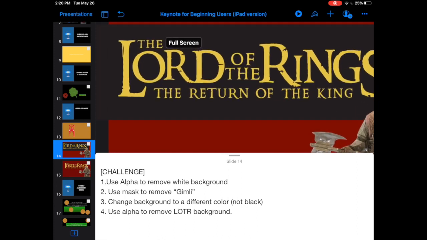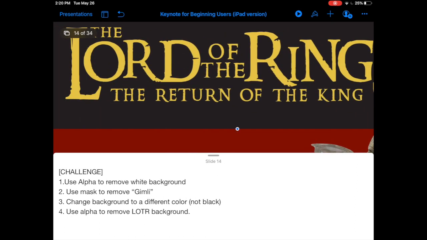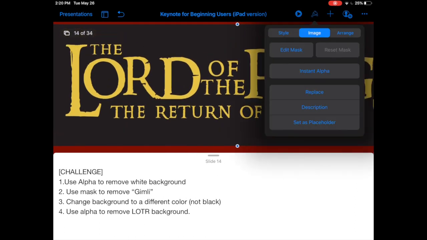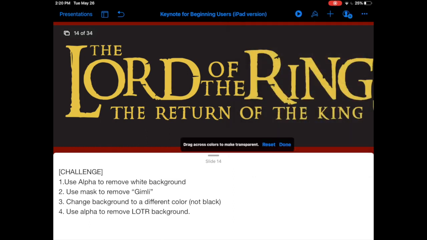So for this, I'm going to pinch and zoom in pretty tight, tap on that banner, click on my Instant Alpha, and then just slowly start removing some of these little dots in between the letters and see what it looks like when I get rid of some of these. Again, just tapping with my finger, kind of tap and drag, tap and drag, tap and drag to get rid of those little holes there.